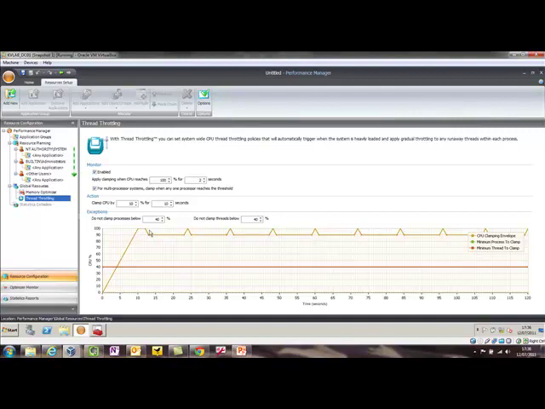By default, when the box is at 100% for 2 seconds or longer, we will clamp any threads or processes which are 40% or above and hold that clamp for 10 seconds. Once that 10 seconds has passed, we'll then lift the clamp. If the box then goes back to 100%, we'll then perform the same task again. This allows us to give a 10% breathing space to the box for administrators or other processes to make use of the CPU.